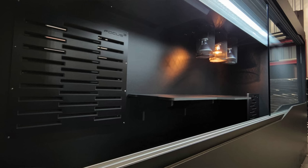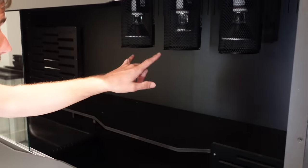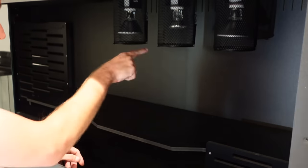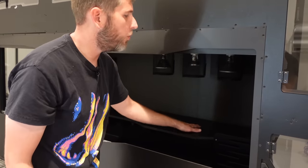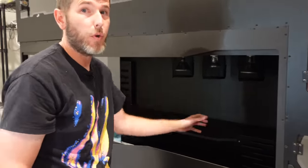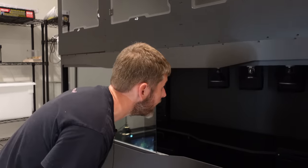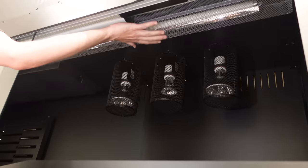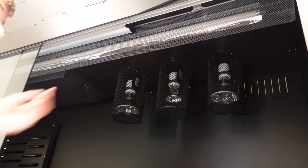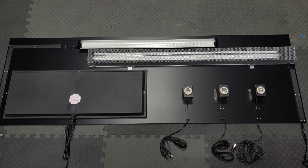This beautiful cage is going to be for the black dragon blue. On the hot side, we have three lights: two 80-watt deep heats and a 50-watt halogen for the basking area. We did a bunch of testing with different lighting and heating element combos to try and hit that magic 120-degree-ish basking temp, with a natural fall-off. We used more deep heats since they don't emit any light, so the lizard can bask without being blinded. The ceiling also has a 48-inch 14% UVB — it's a 14 because there's a screen on it, so you lose a little efficiency. In front of that is the Arcadia Jungle Dawn for additional plant lighting. All the cords are covered since monitors love to scramble, climb, and get into everything.